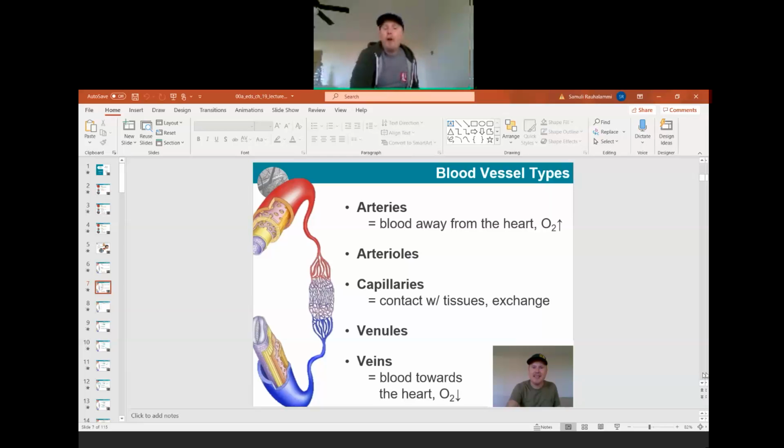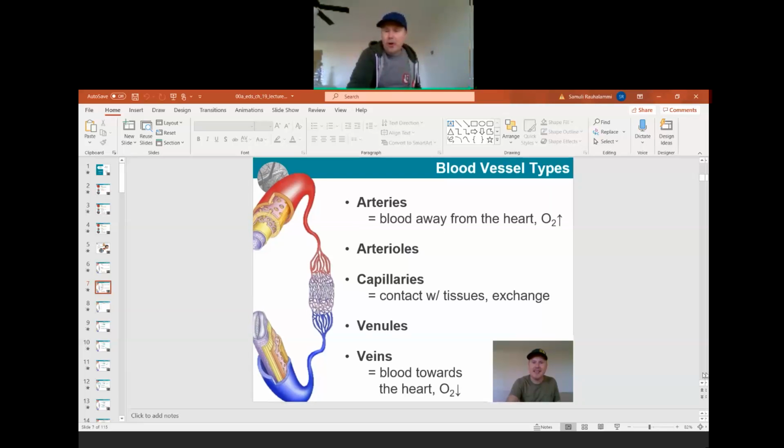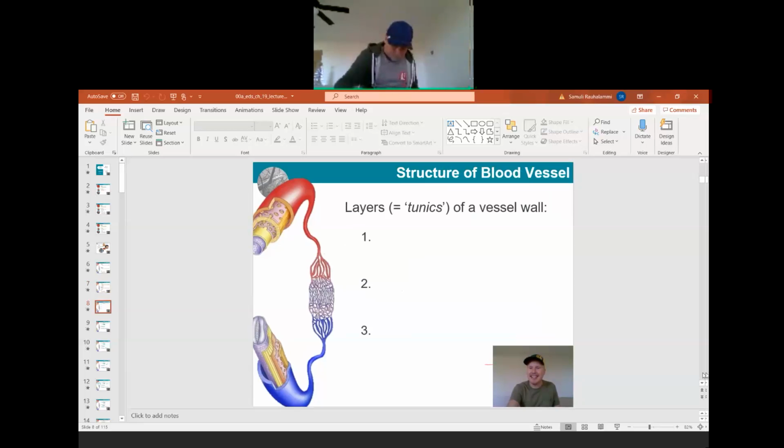So we'll cover all of those five. Moving onwards from this point, when you are asked what are the blood vessel types that we see in the human, I would hope that you would think of all those five, because arterioles and venules are just as important as the arteries and veins. We just don't cover them really earlier on in the A&P courses or the biology courses.